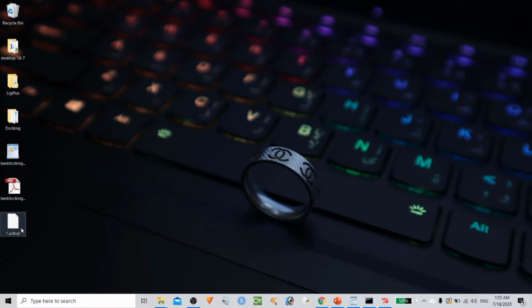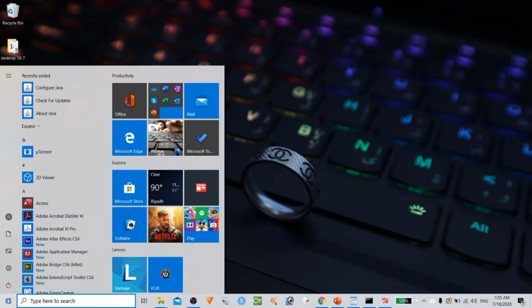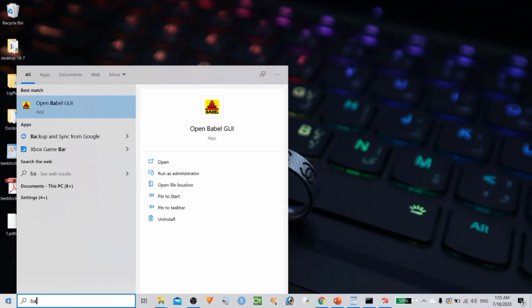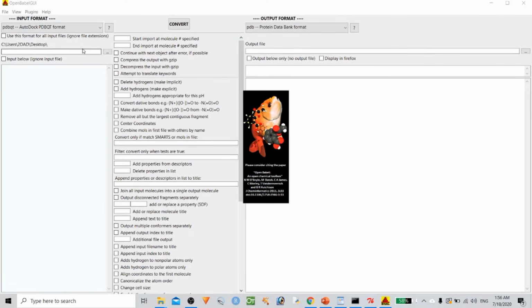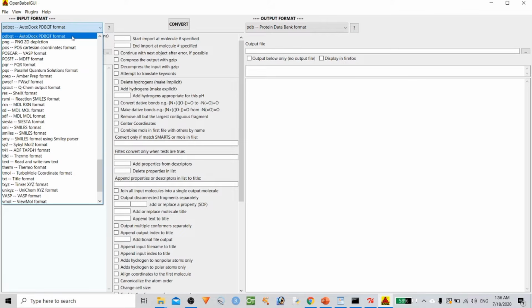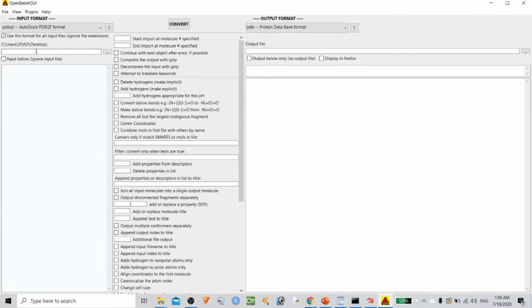That's why we have to change the format of this PDBQT to PDB format. So you can do this in Open Babel. Here we first have to click on the PDBQT format file.